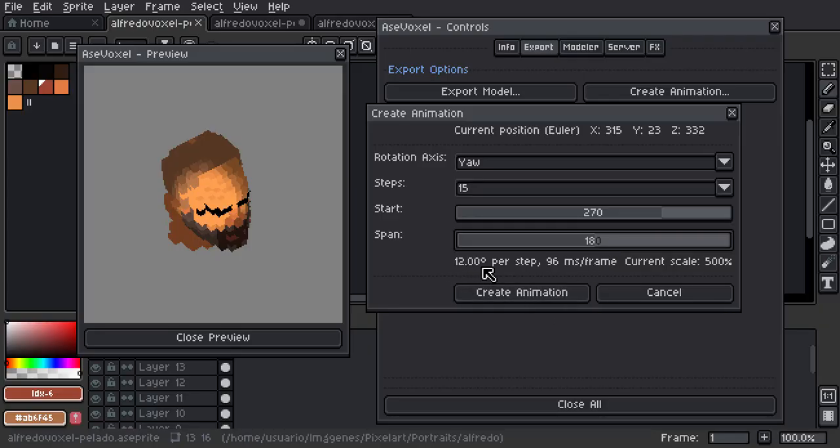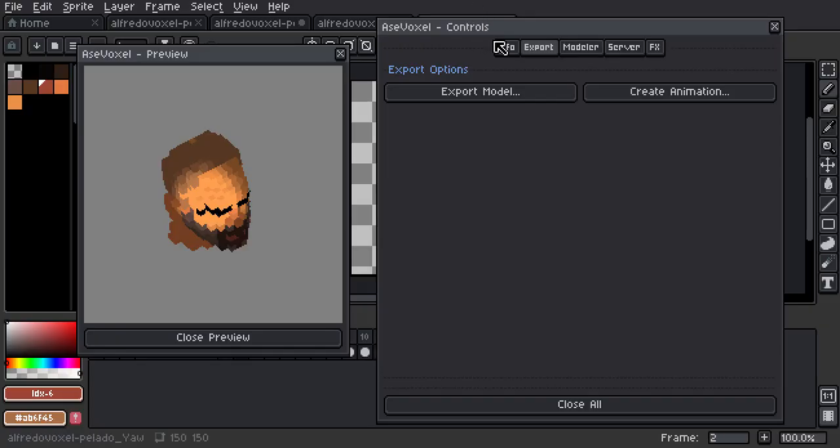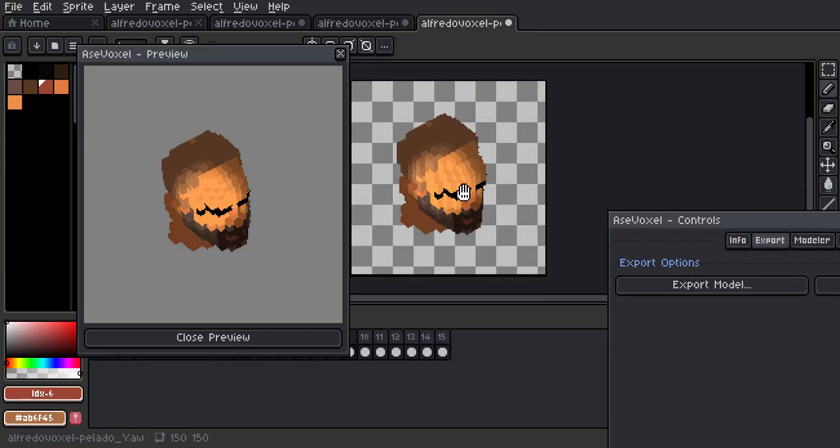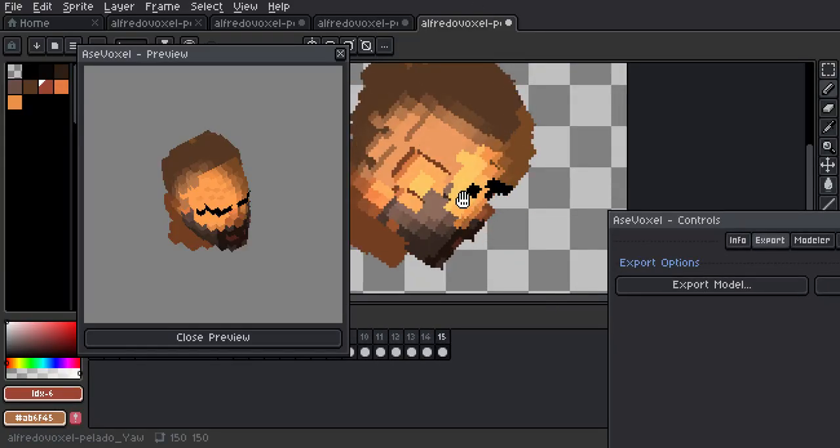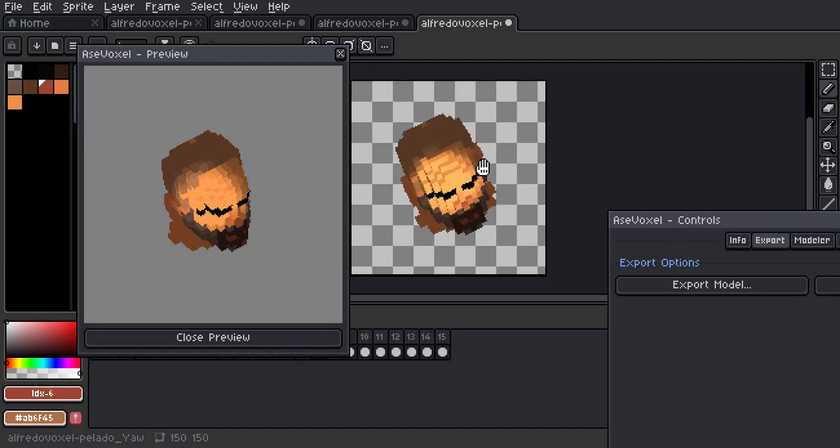It will calculate the amount of degrees by step, amount of time by frame, and it also says the current scale. Create animation. It takes a little while. There you go. Now, why does it jump? Because we didn't have full rotation. I said only 180 rotation and start from 270.